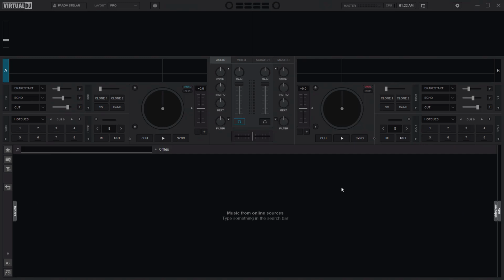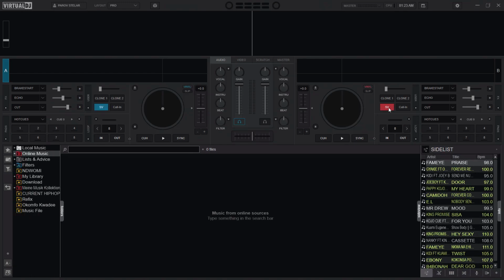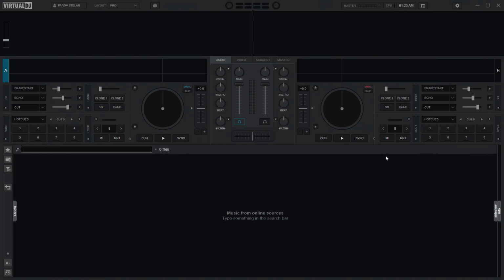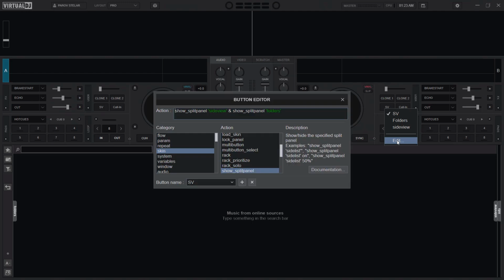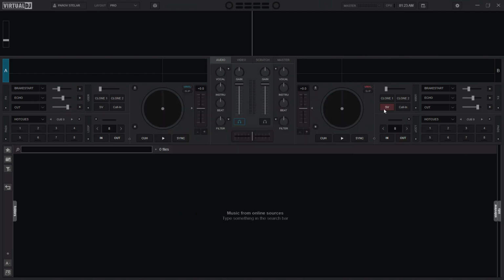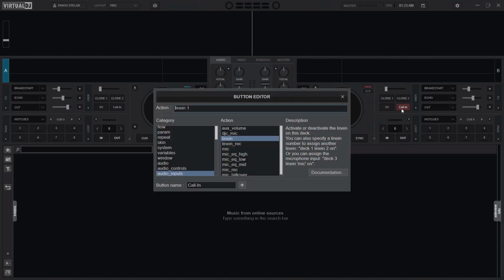So first of all, we are going to look at how to use a custom button. I have already configured a custom button to toggle between showing and hiding both the side view and the folders. I'll just show you the parameters and then you try it on your own. After that, we are going to get to the keyboard aspect as well. For this, I can right click and then choose edit. This is because I've set more than one action for one custom button. That is why when I right click, you could see the menu. But if it is just one function, by right clicking, it will open the button editor window for you.